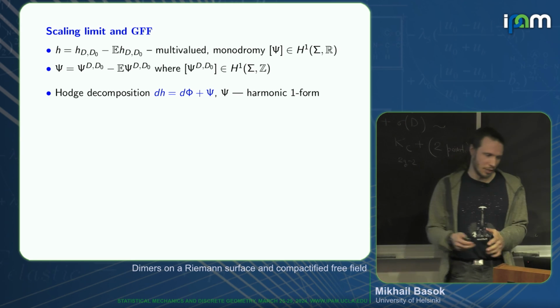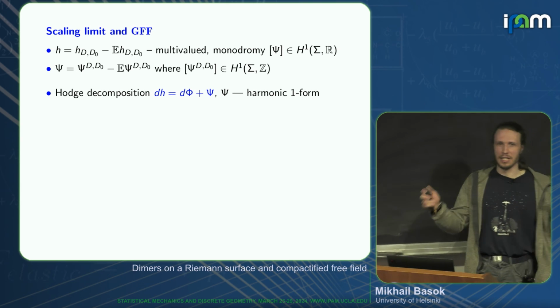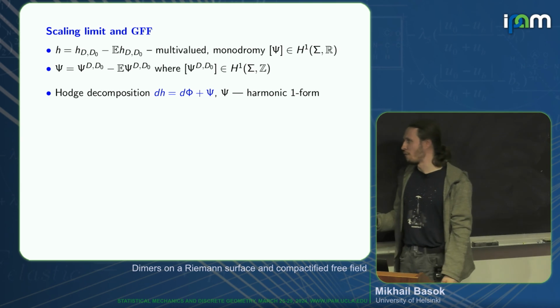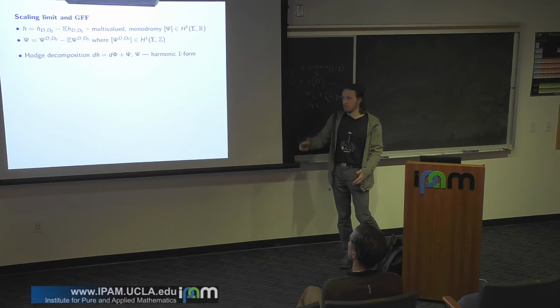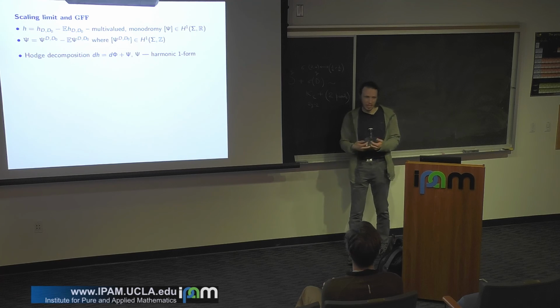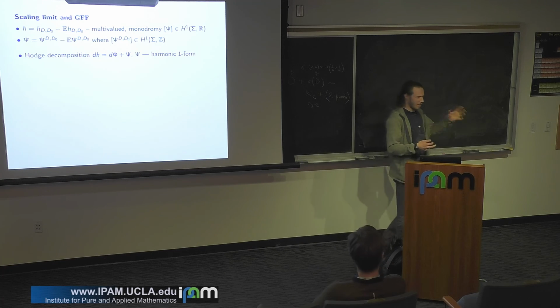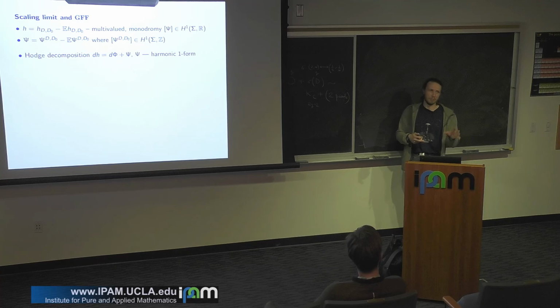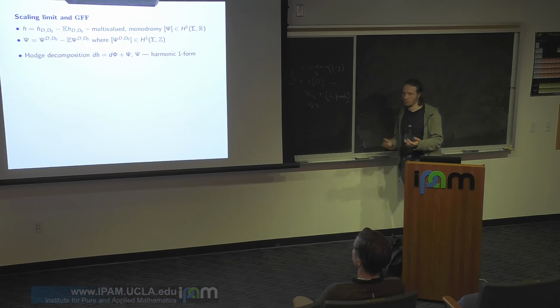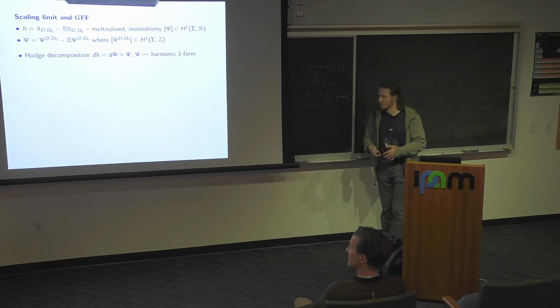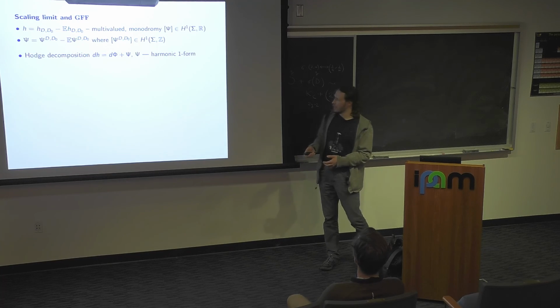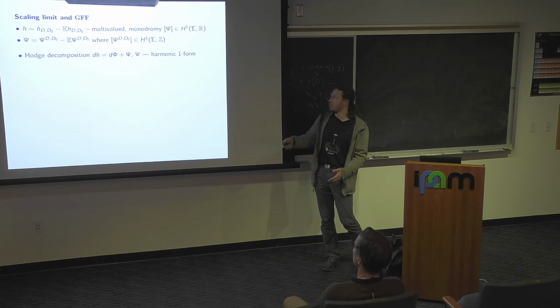So remember that I said that our surface is a Riemann surface. It has smooth structure. So we can treat our function as a locally constant function on faces. Then we can take the derivative. It will be a one form, not with functional coefficients, but with coefficients which are distributions. But we can work with such an object. It will be closed. So since it's a closed one form, we can apply the Hodge decomposition to it, and decompose it as an exact form, the derivative of some function, plus some harmonic differential.